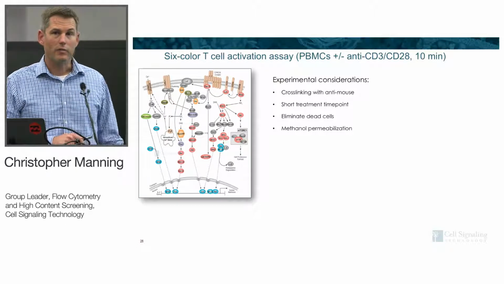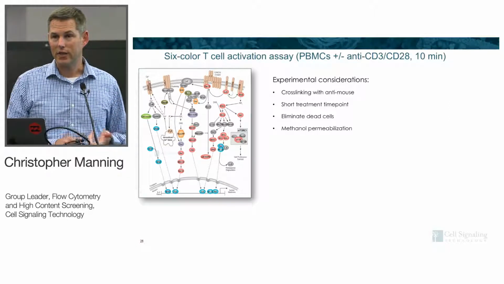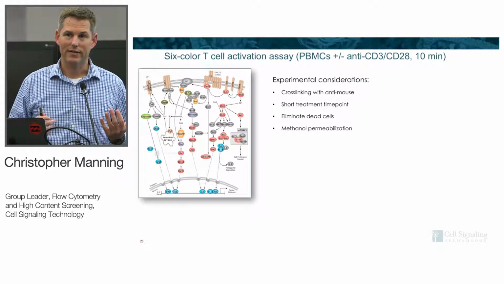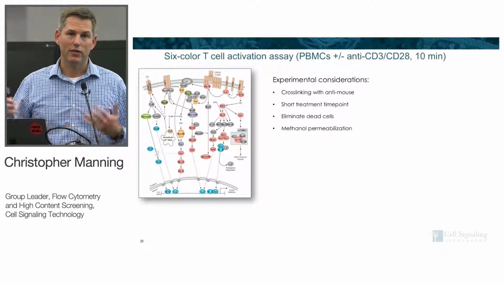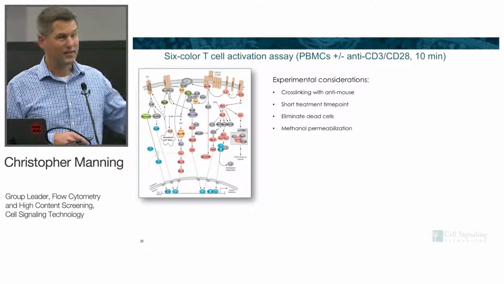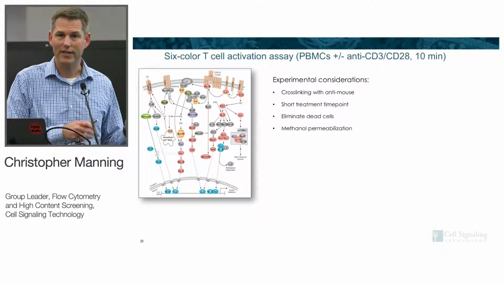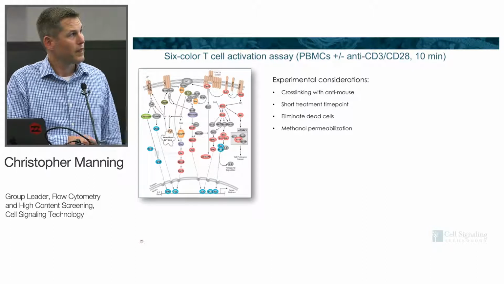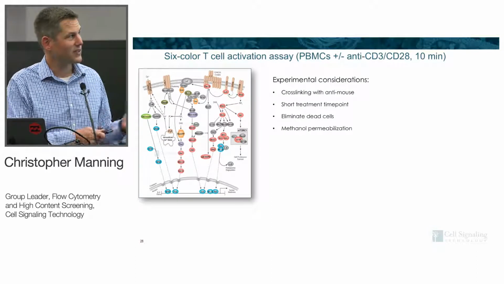I was thinking, okay, this is a short treatment time. The way we do this, we have soluble anti-CD3 and soluble anti-CD28. We add that to the cells. We cross-link with a mouse anti-mouse IgG, cross-linking those on the surface. So it's cross-linked, and then you're throwing them back at 37 degrees. You've done this all on ice, so the cells are kind of on hold, and putting it back at 37 degrees for 10 minutes. So it's a short treatment time, and you're adding antibodies to the surface.